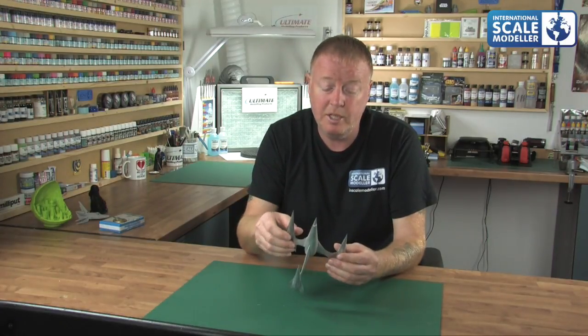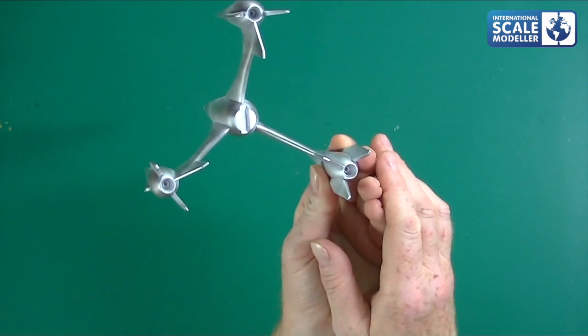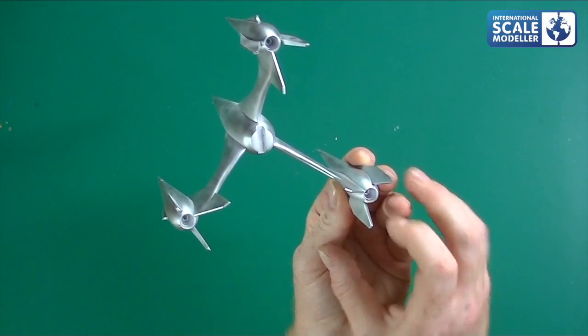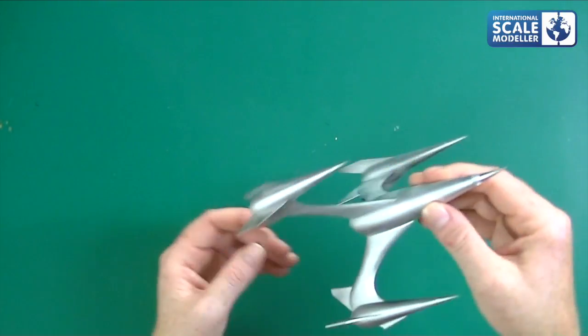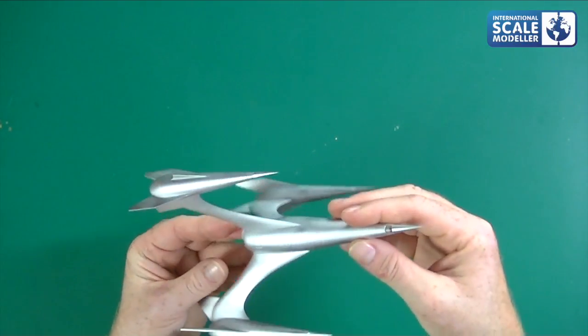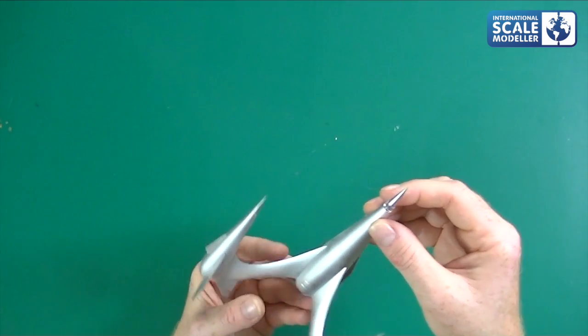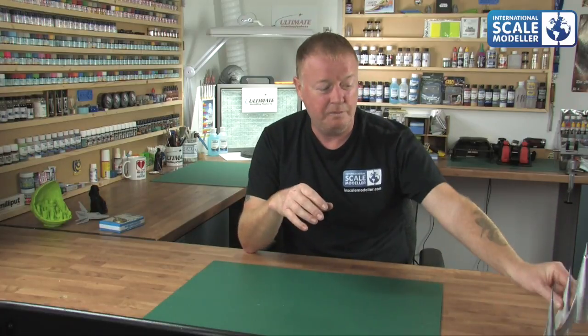Just a teeny tiny bit of weathering here and there. I just need to put in some lines and things like that. And maybe on the nacelles, I'll pop the bottom of the rockets in either black or red, and that's it. It's a very basic thing. But obviously, it being round, it's the same with the other Pegasus Hobby stuff I've done. You do need to fill it and sand it, and I did sand that for quite a while. But still, it's not bad. It's something that's nearly done, that's for sure.